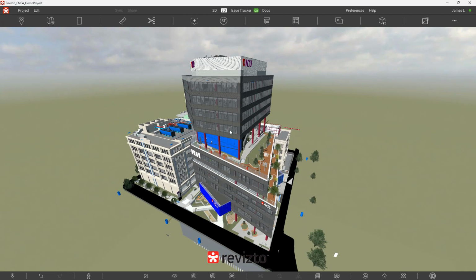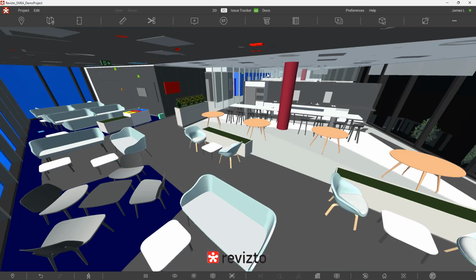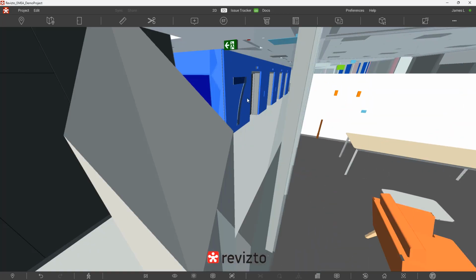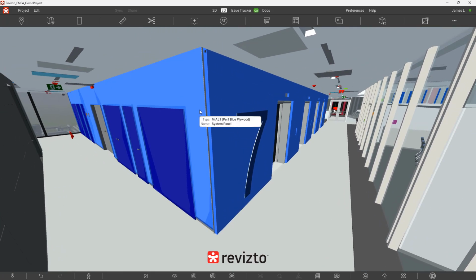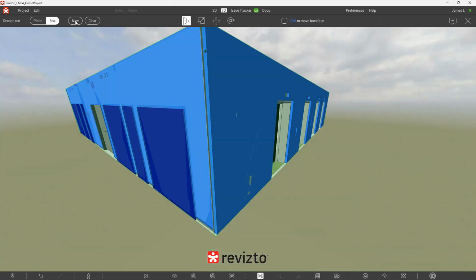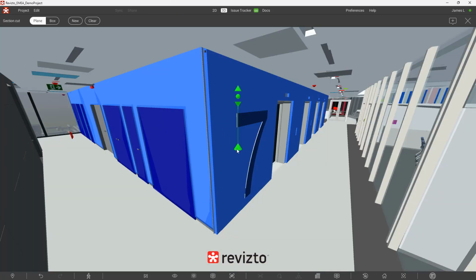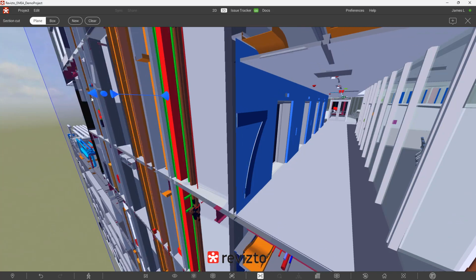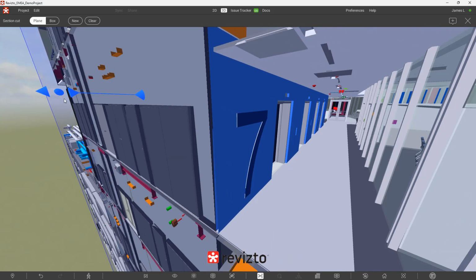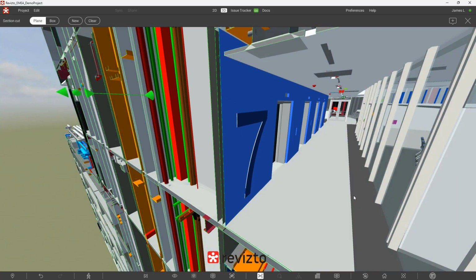I'm now going to scroll into the building to show you how to take a sectioning tool within a specific area within Revizto by using this lift shaft as an example. Click the sectioning tool across the top, which allows you to pick a specific method of taking a section. Double clicking on a surface will allow you to take a cut section through on the horizontal and the vertical.